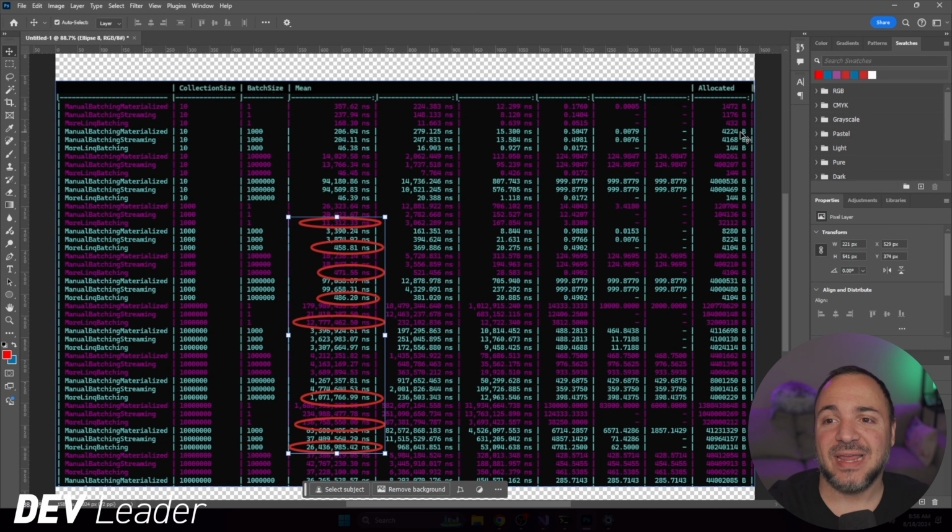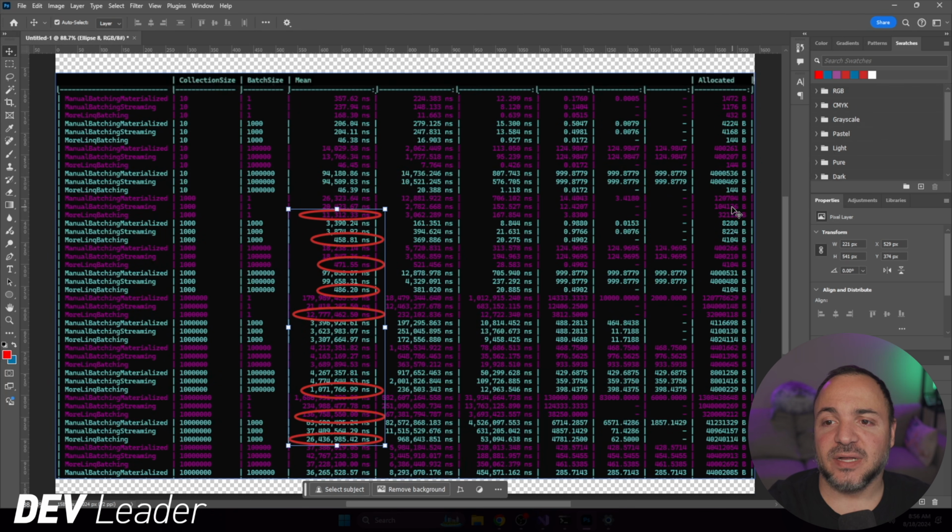So I didn't have anything extra interesting to call out. If you just do a quick scan, MoreLINQ is winning by a landslide for all of these at the top, when we're doing a collection size of 10. When we start going a little bit lower here, just double checking, winning by a pretty large margin. Going even further, especially at this batch size of 1 for this collection size of, what is that, 1 million. Obviously, there's going to be a lot more allocation going on here, but we can see that it's still very significantly improved for MoreLINQ.